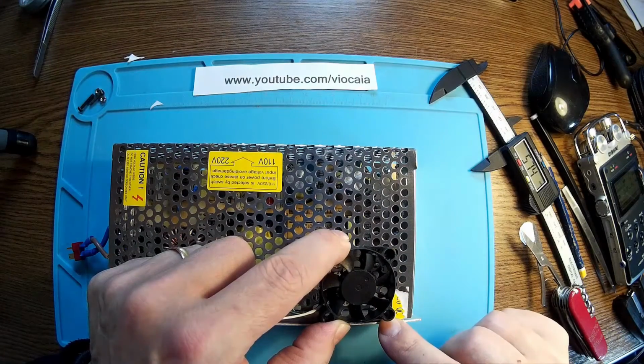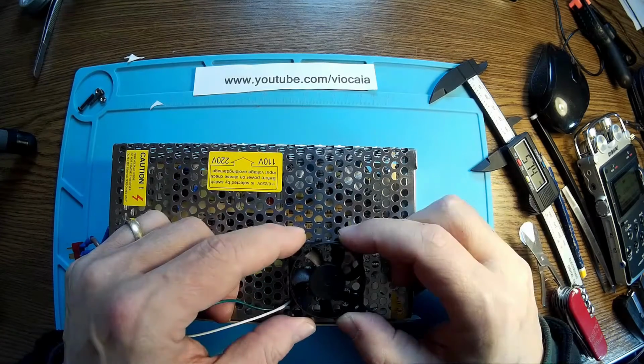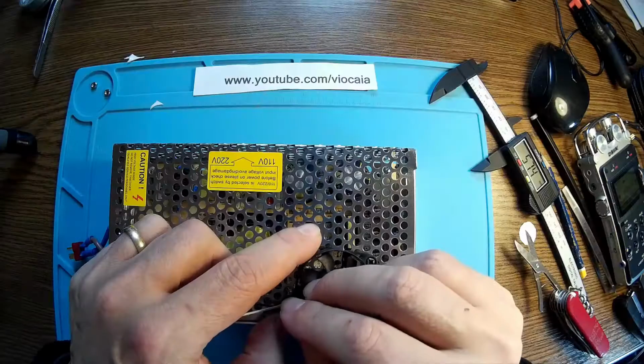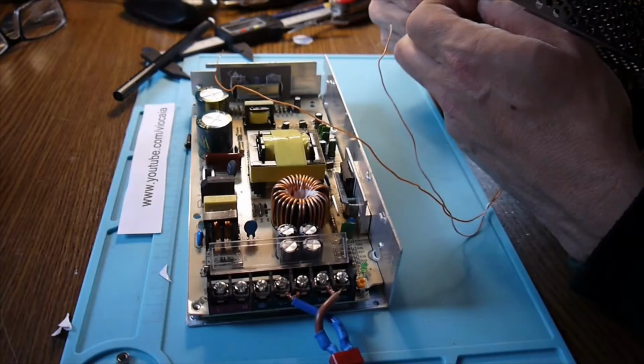Okay, so that will be the position, I think. Maybe a little bit in the middle here. All we need is 2 screws. We got the right positioning over here. I got a screw here and another one here. Okay, but I should go the other side. It's better.